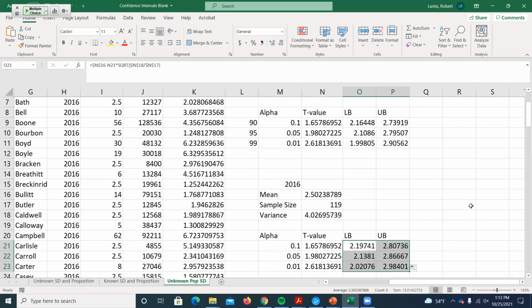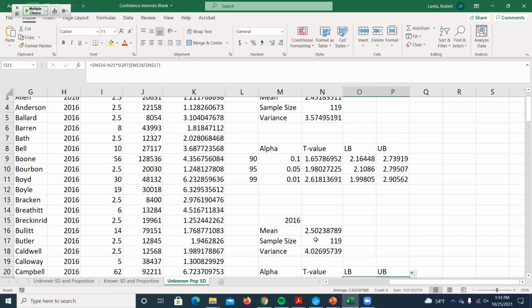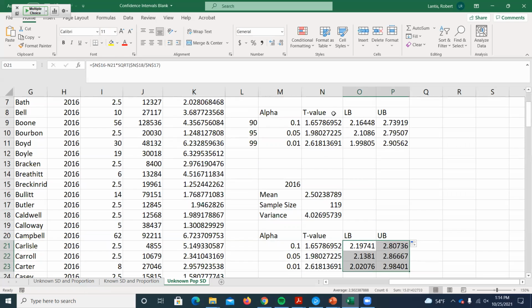I did that kind of quick. So are there any questions over anything, want to see a cell again? It was really the same process. I'm just doing this for both years to kind of make a point. Now, this one, if I just base it off my sample, it looks like drug deaths have increased from 2012 to 2016. If I look at, even at the 90% level, right?